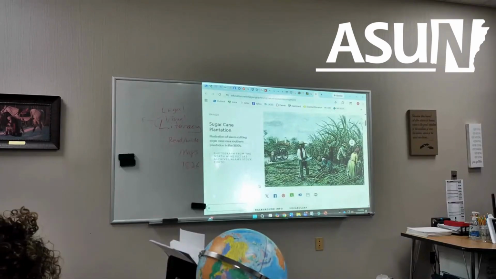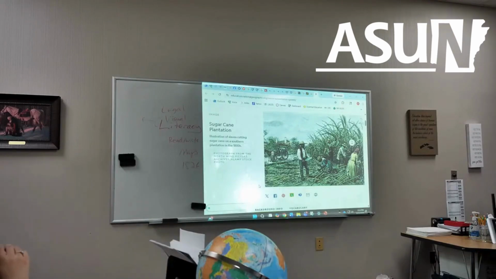So if we look at this painting right here, we all know slavery is horrible, especially if you study it. You know just how much more horrible sugar plantations were than cotton. I'm not saying cotton was good at all. But sugar plantations were on a whole other level of brutality. So this right here just kind of shows that, right? And it's a painting, so it kind of evokes maybe a little, I don't know what kind of feelings, but it can't show how bad it was.